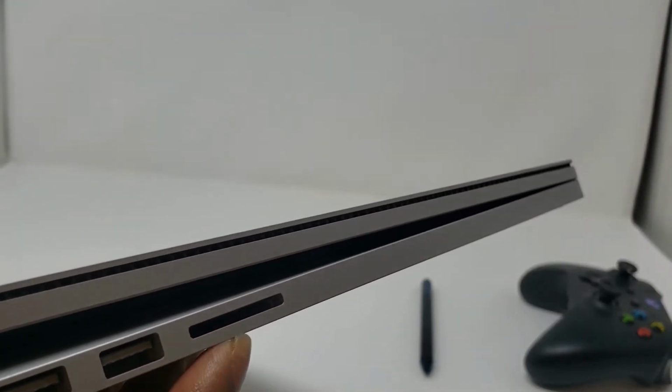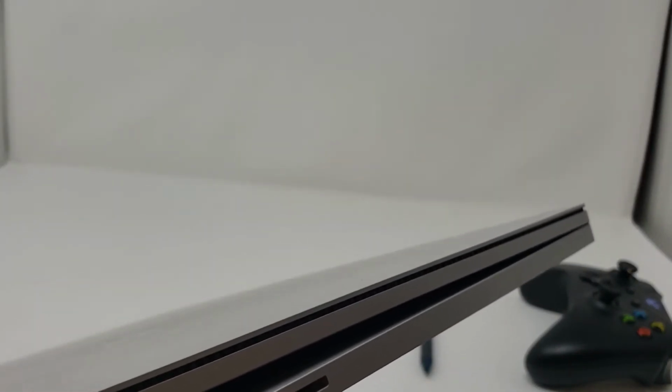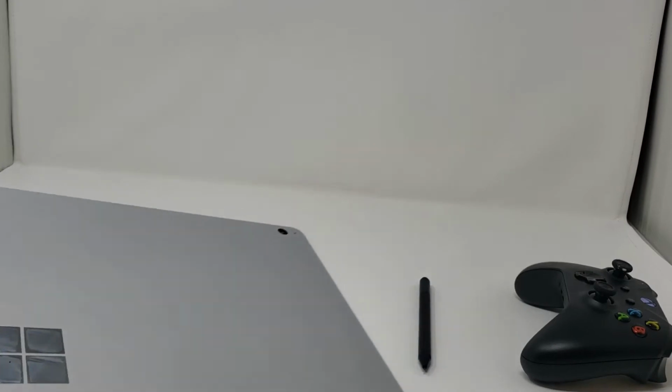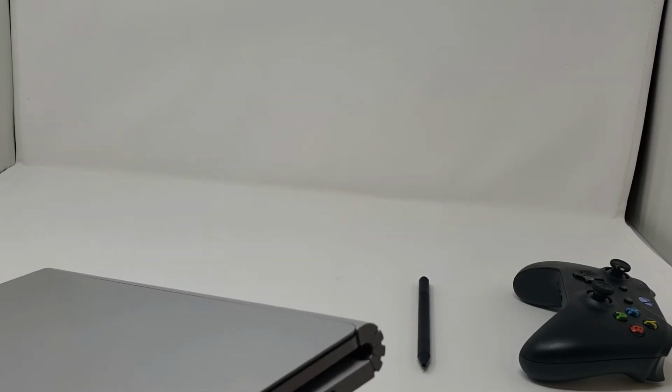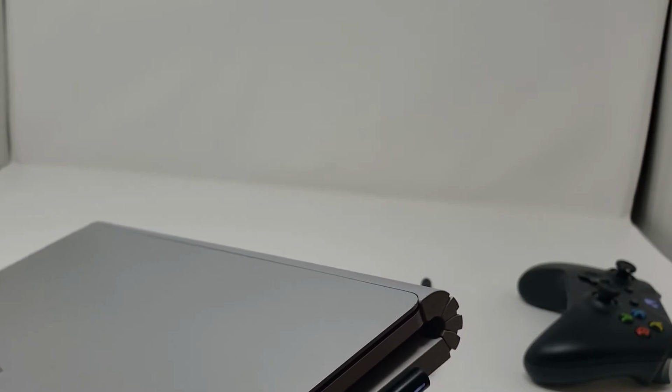So right here you have USB input. You have SD card reader input there. The great thing about this is, even though I don't use this as much, it does have a USB Type-C port right here, and this is the charging port that we all love or hate by now.